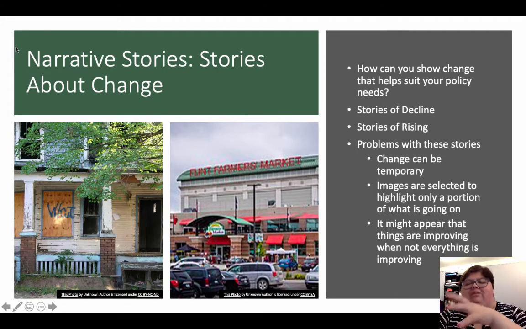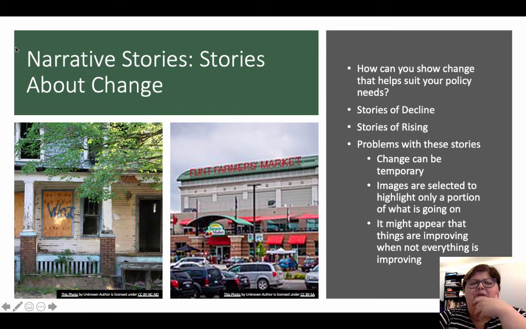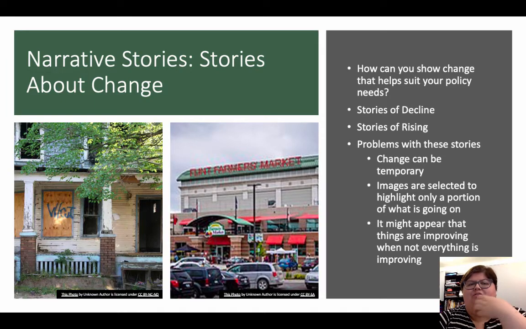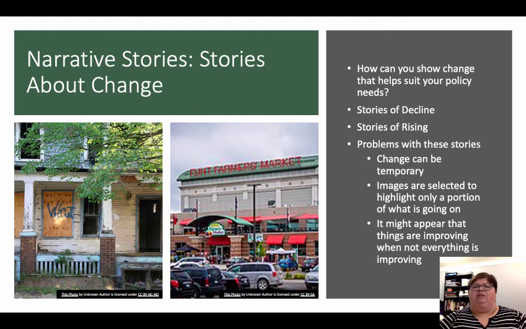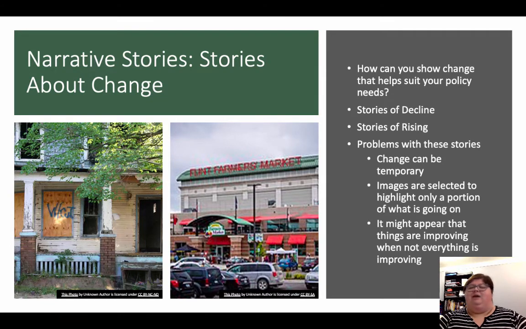Narrative stories can follow different paths. One is the idea of stories about change — how you show change and how that might suit your policy goals differs from problem to problem. You might have stories of decline. Both of these photos are of Flint, Michigan. The first is a photo of an abandoned, boarded-up house — it tells you without knowing much that it's a story of decline. This looks like it was at one time a fairly nice home in a fairly nice neighborhood that is no longer nice. We can have anecdotes about neighborhoods like this, and statistics too — how many houses are abandoned or how many per square mile.